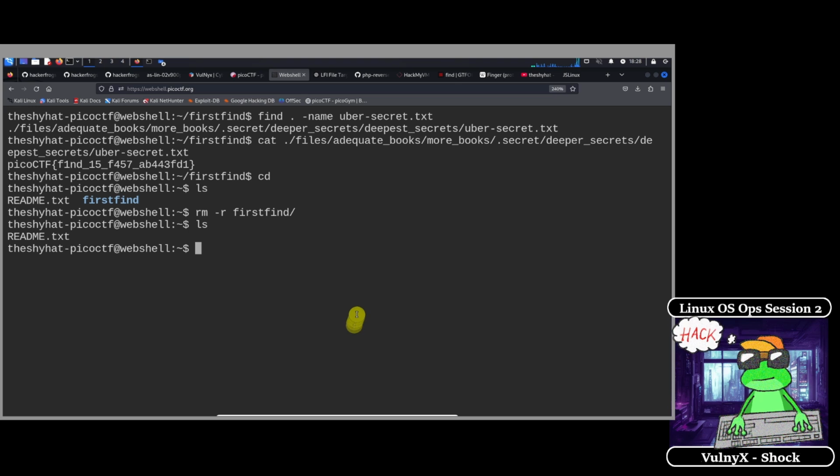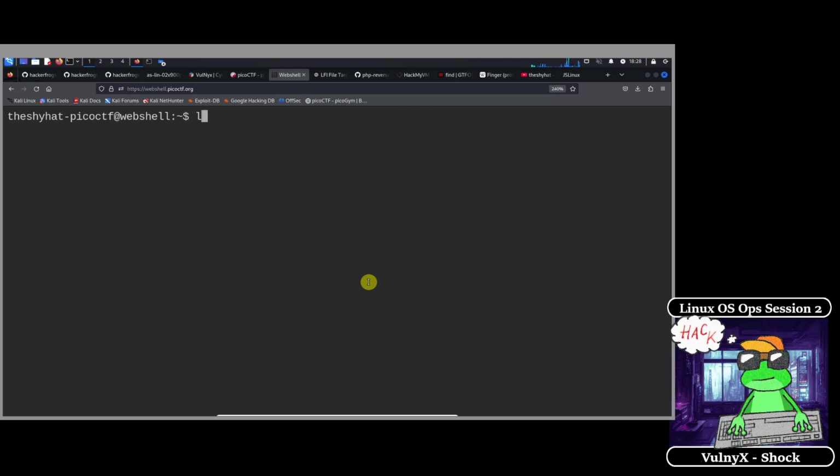So this is the challenge called first grep. What we're going to do is create another directory to work inside of. I'm going to clear this off, and then we're going to use the mkdir command again, and specify that this is a directory called first grep. Remember, we want to keep everything one word. We can't use spaces, because it can get messy, and we don't want it to be messy. So mkdir space first grep. And then we're going to enter the directory by doing cd space first grep.